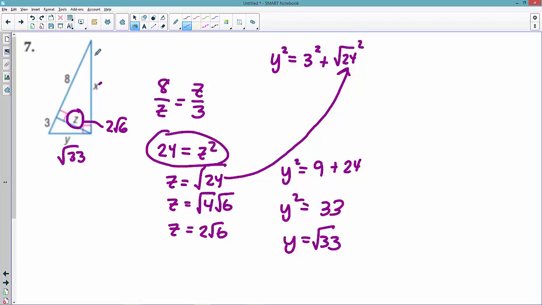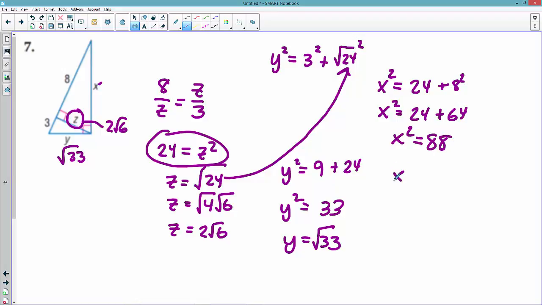Okay, and then finally we'll do Pythagorean theorem with the mama triangle. That's the medium triangle here. And we're going to do x squared equals z squared plus 8 squared. Oh, did I miss? I'm sorry. Yeah, I messed up. I mean, it's true, but I messed up because we know what z is, right? Okay, my bad. X squared equals z squared. Now, z squared is 24, don't forget. 24 plus 8 squared, okay? So x equals the square root of 88. The square root of 88 is an easy one. Square root of 4 times the square root of 22. And of course, that's equal to 2 radical 22. Okay? And that's what x is.